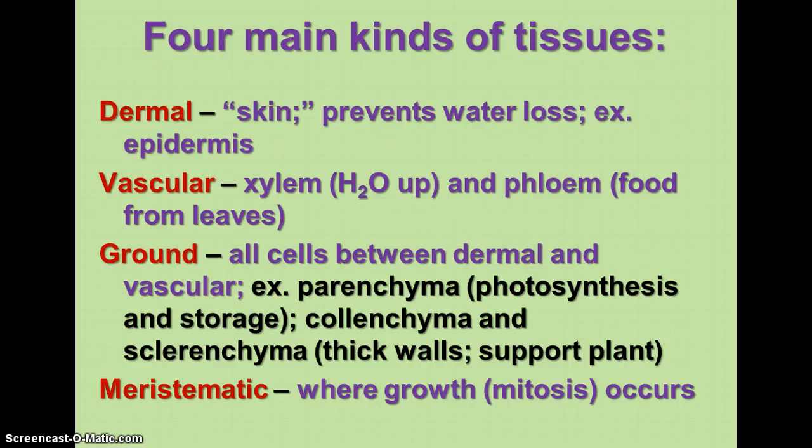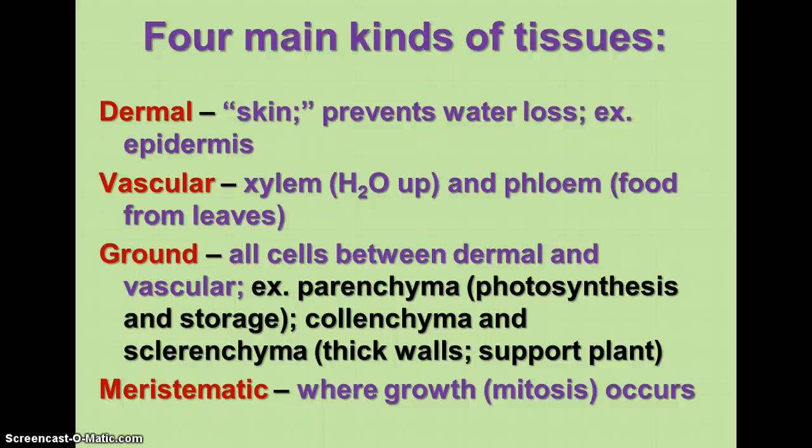Now, in plants, there are four main kinds of tissues. So be sure to write down these. The red terms are the vocabulary terms you need to know. The purple words, like it was when Ms. Billingsley was doing the notes, the purple words are the ones that you need to be sure to write down. And the black things are just things we're going to talk about that you don't really have to know the details.